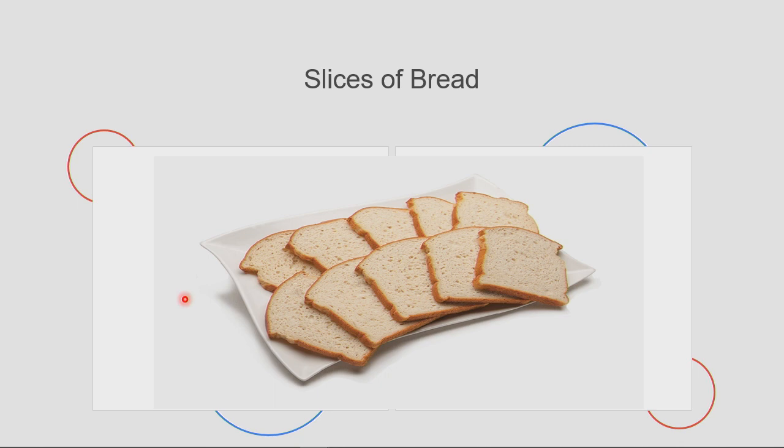Now, I went to the store today, putting on my mask and all, making sure that I'm sanitized, keeping my social distancing, and I bought a bread which had 10 slices. Can you count it with me? 1, 2, 3, 4, 5, 6, 7, 8, 9, 10. Now my whole bread contains 10 slices.